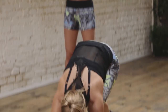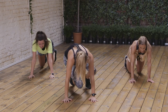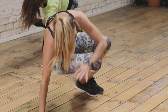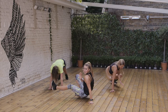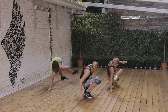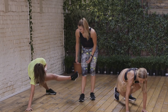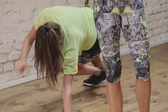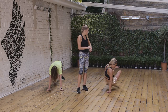Let's go down to the floor — we're going into our kick throughs. Remember, option for the knee bent or straight. Ready? In three, two, one — let's go. Opposite arm to opposite leg, opposite arm to opposite leg. Notice I'm twisting my hip — my hip's going nice and close to the floor, coming up to the other side. Working into those obliques, opening up that chest, getting that butt nice and close to the floor. Nat showing you with the knee bent — really, really nice. Hands stacked right underneath those shoulders. Let's go for ten more seconds. Five, four, three, two, and one. Rest it. Lovely work.